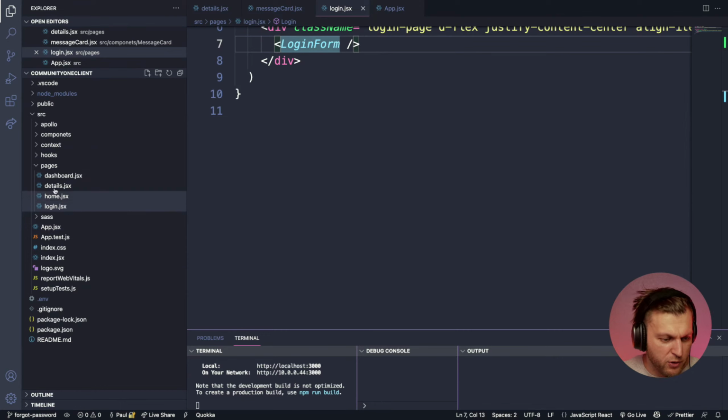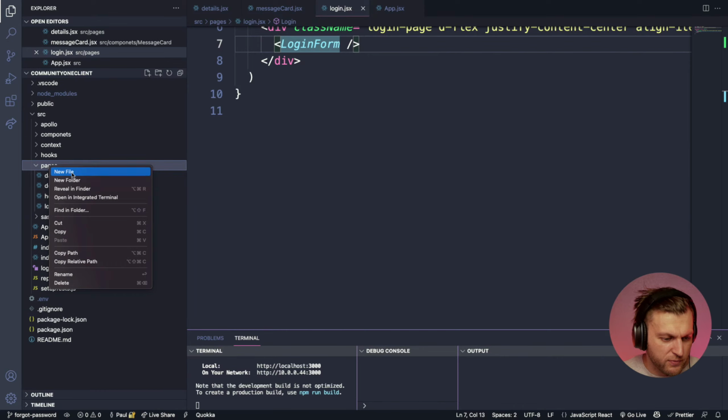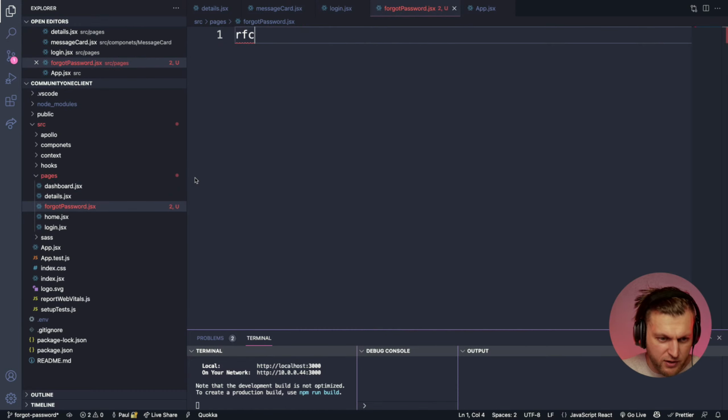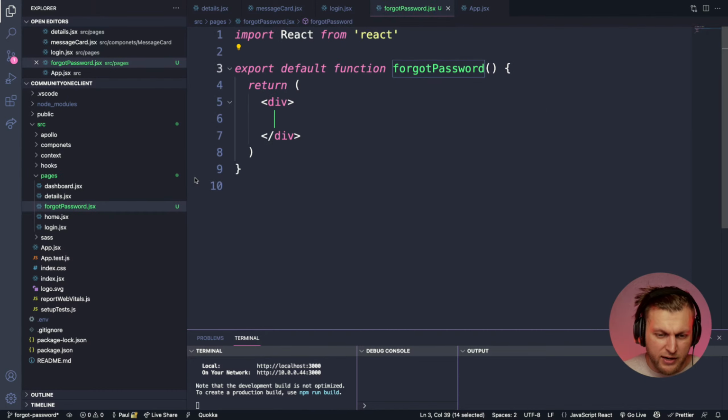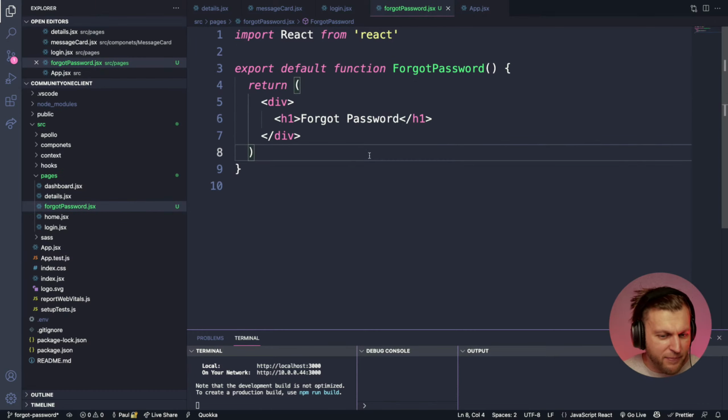So what I'm going to do first is create a new file. We're going to call it, I don't know, forgot password makes sense. ForgotPassword.jsx. And then we're going to make a simple component here using our nifty shortcuts called ForgotPassword. And just to test this out, we're going to say, what's up? If you're older, you remember that Budweiser was up commercial. You get forgot password. Thank you, my trusty AI helper here.